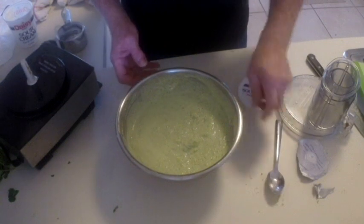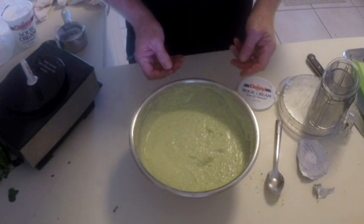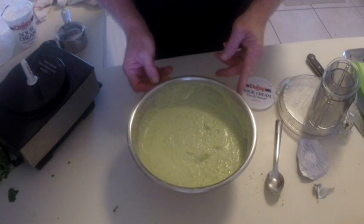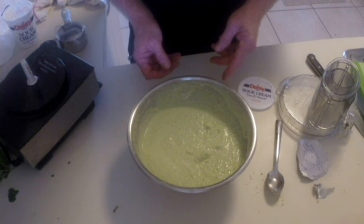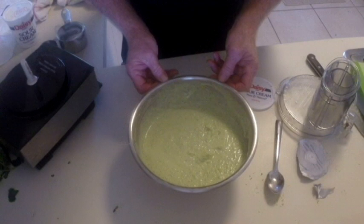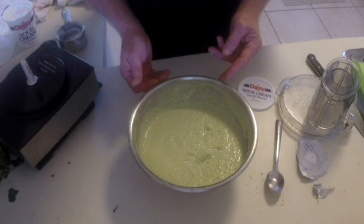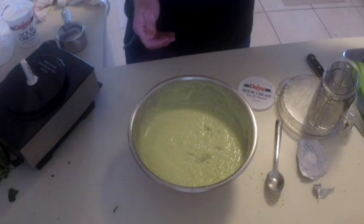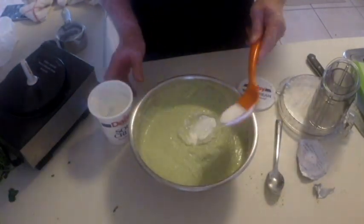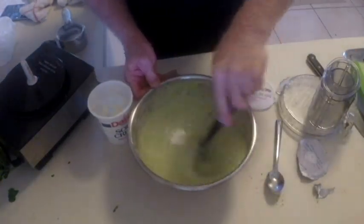Well, it's been so long since I've had it. It tastes pretty close. Tastes a little more tomatoey than I remember. Almost seems like it needs a little bit more salt. Don't want to put too much salt in though. I might actually put about another half a cup of sour cream in to thicken it up just a little bit more. I think that might probably help it out. So we'll go ahead and stir that in.